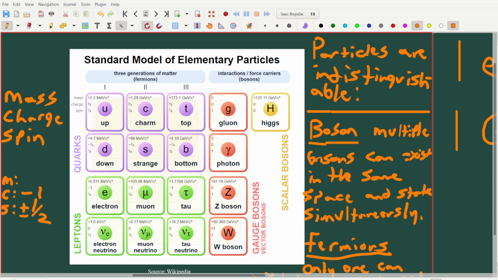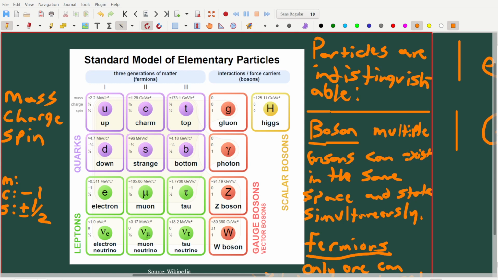There are other particles. If you notice, if we go along this row right here, there's another particle that's -1 charge plus 1/2 spin. Another one that's -1/2 charge plus 1/2 spin. Very similar to the electron, but they have much larger masses. Right? The muon is 200 times the size of an electron, and a tau particle is a couple thousand times bigger. They have very similar properties to the electron, right? They have the same charge and the same spin. They interact exactly the same way for the most part, but they have much different energy scales.